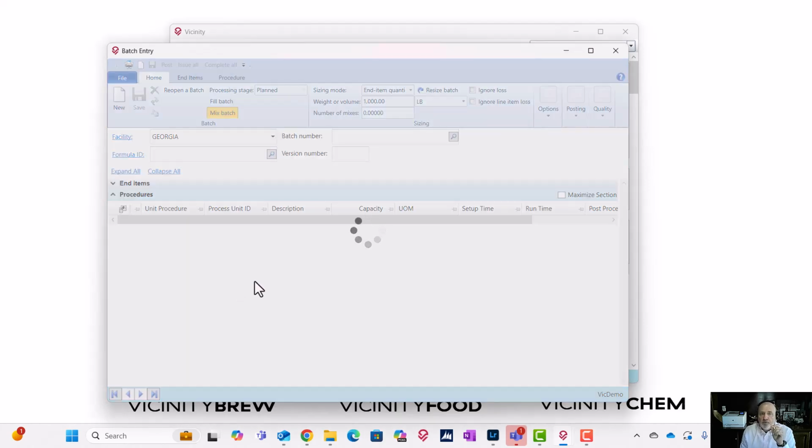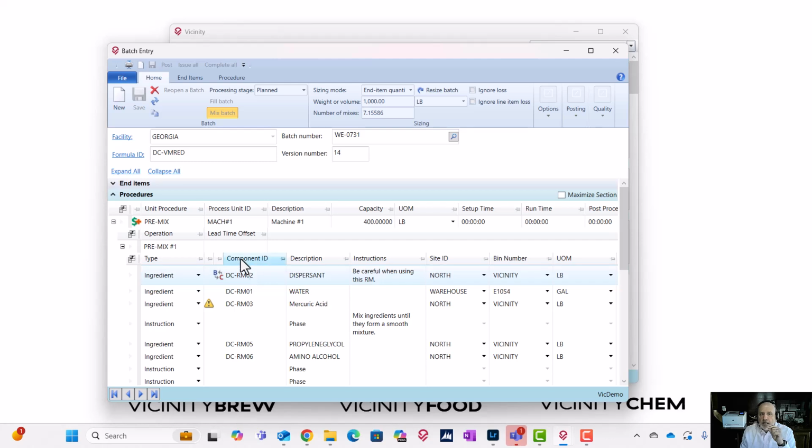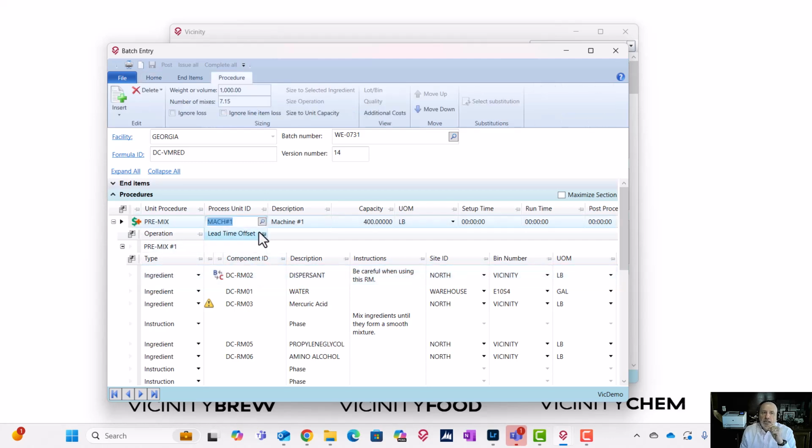Most specifically, we're talking about the machine assignment, the process unit IDs that are associated with the batch. So what production line does this need to run on? That information has now been added to the web services. It's just another field as part of the data set that comes back from the web service.